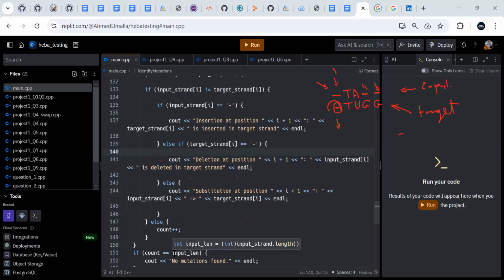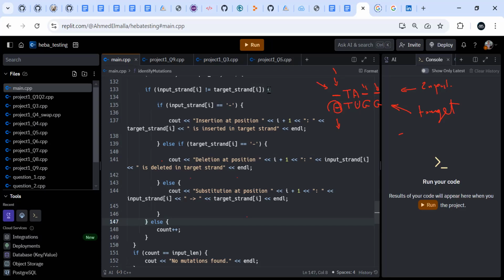I needed it because, to be able to tell that there is no mutation found, I need to do some counting. So I am putting it here, at the end of this else.